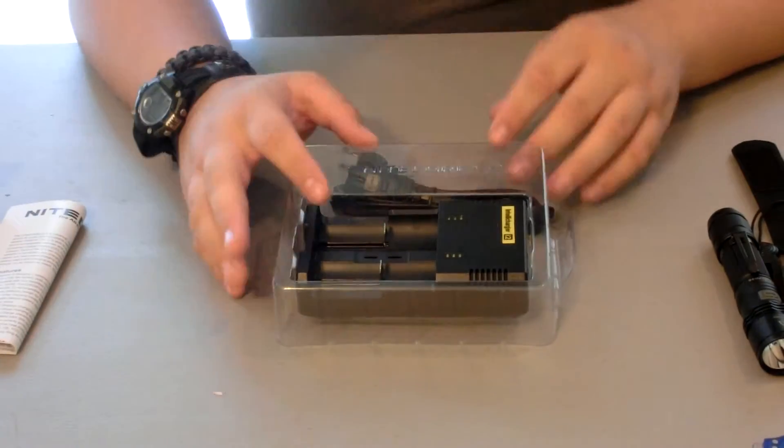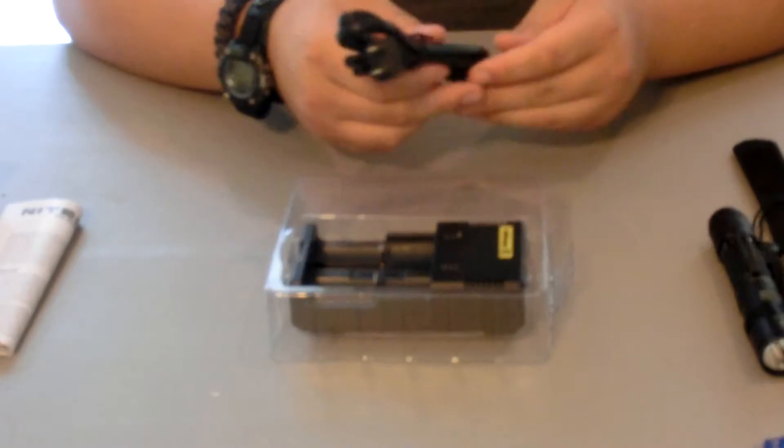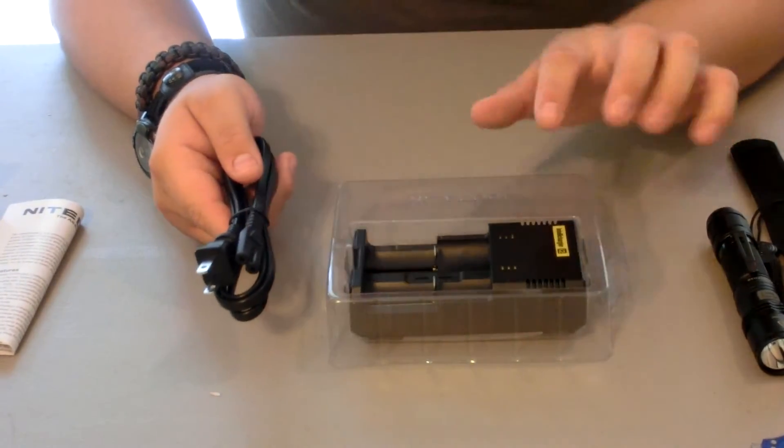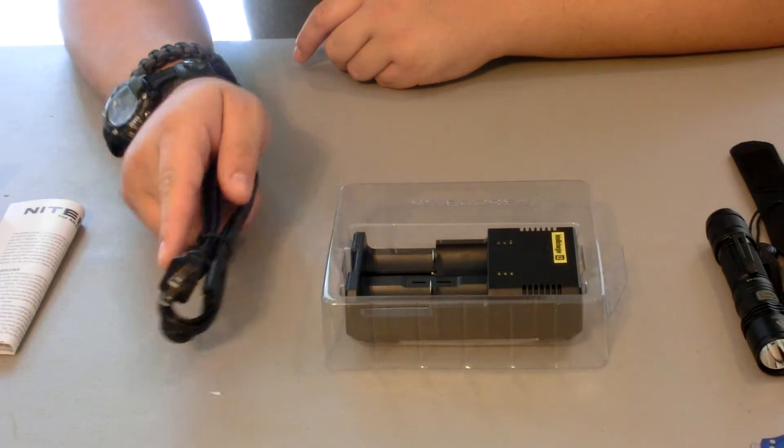The most common battery charged out of this is of course the 18650, which is what it came with, but it can charge any other type of batteries that are the same size because of the standard AC/DC wall outlet plug.